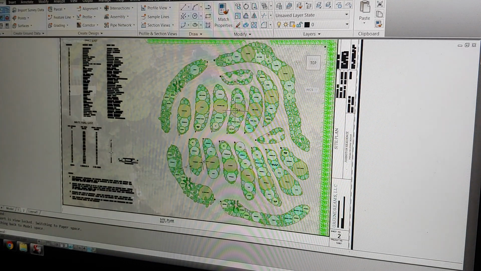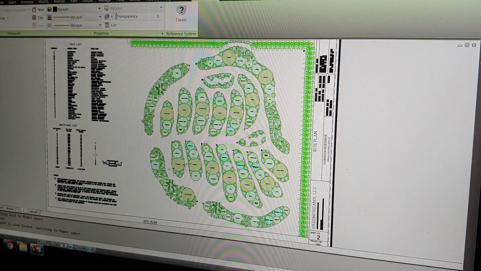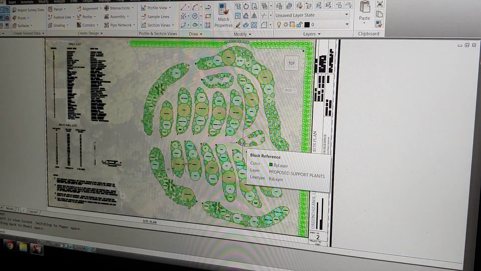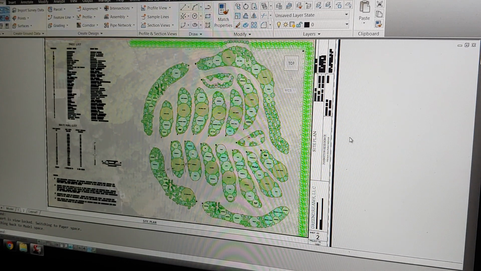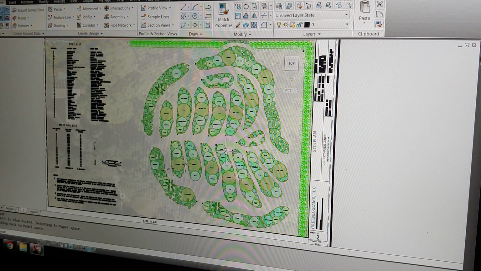Here's the actual design. When you get to scale, you really need to think about your access. So there's a form here, but there's a function. If you look here, this is the main house, and there's a corridor that comes through the woods. You want to make sure you're designing yourself a way to get in and out, especially with something this size, because you're probably going to use some type of vehicle or tractor to help you with your maintenance.